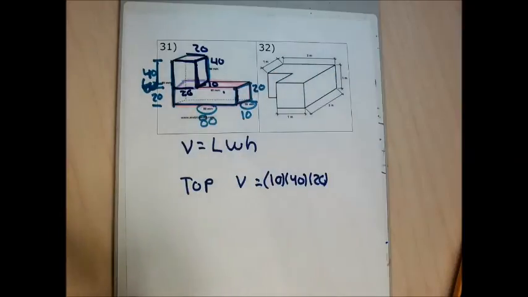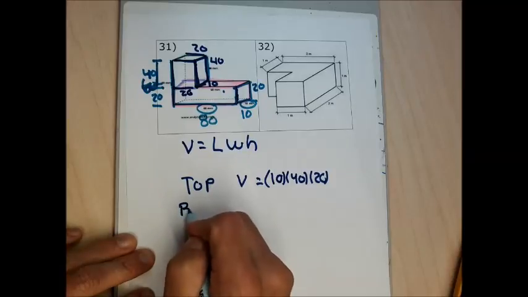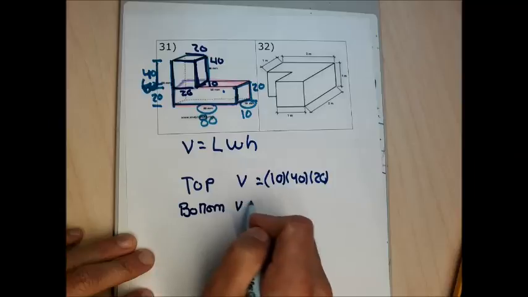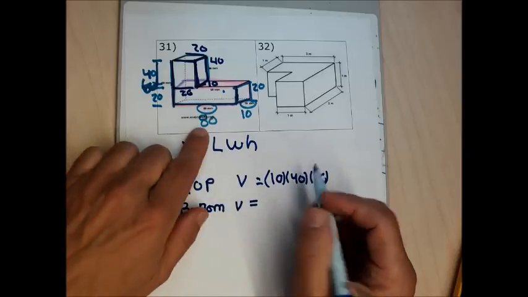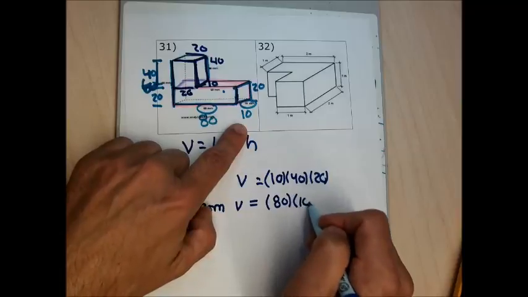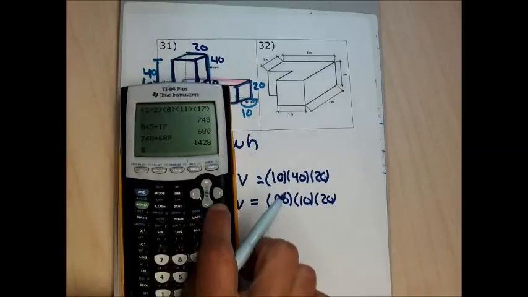The three dimensions I need for the bottom, I don't think this was my best explanation ever, but I won't sneak this on the test because it's not my best explanation. I'm just maybe kind of anxious to be done. So the bottom is going to be 80 times 10 times 20. Let me figure out the volumes of each and then add them together.